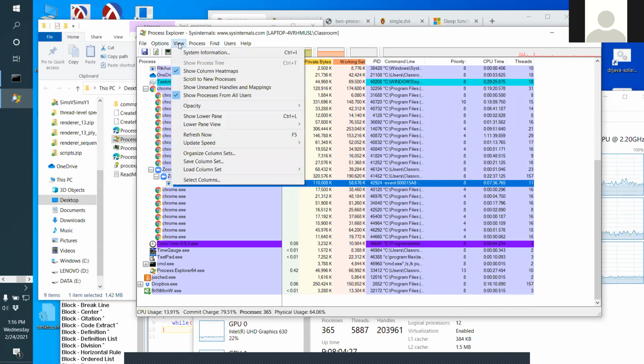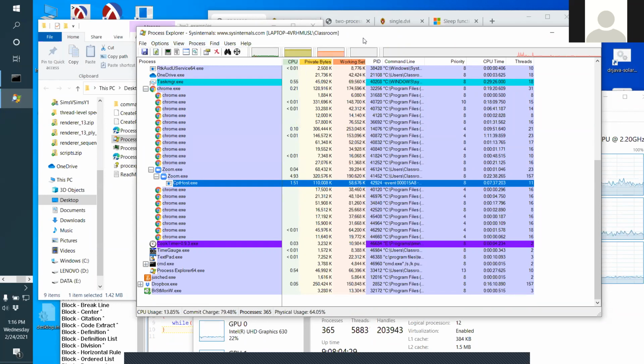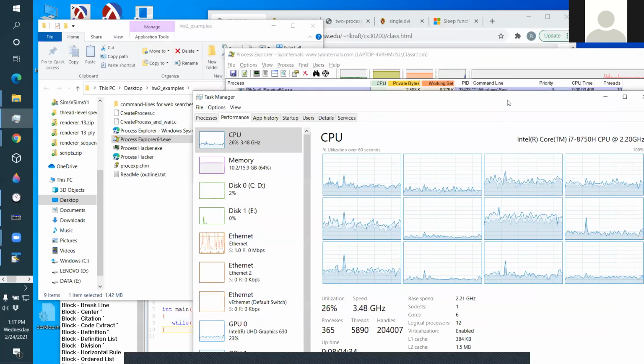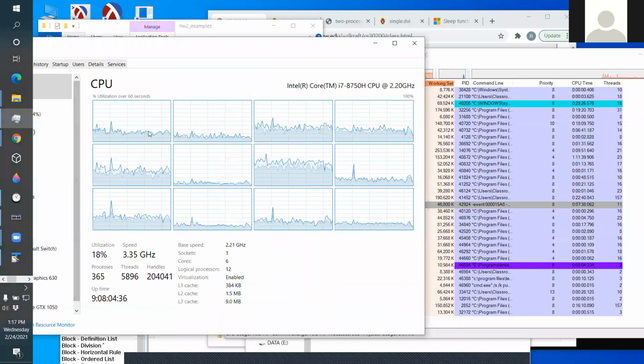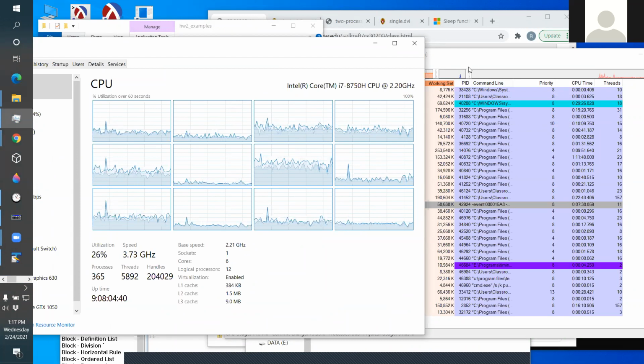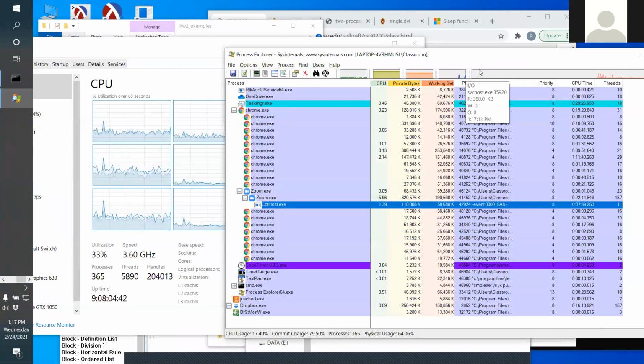I'm trying to remember where we can get a graph like this in Process Explorer, showing us kernel time versus user mode. I'm trying to remember where it is.